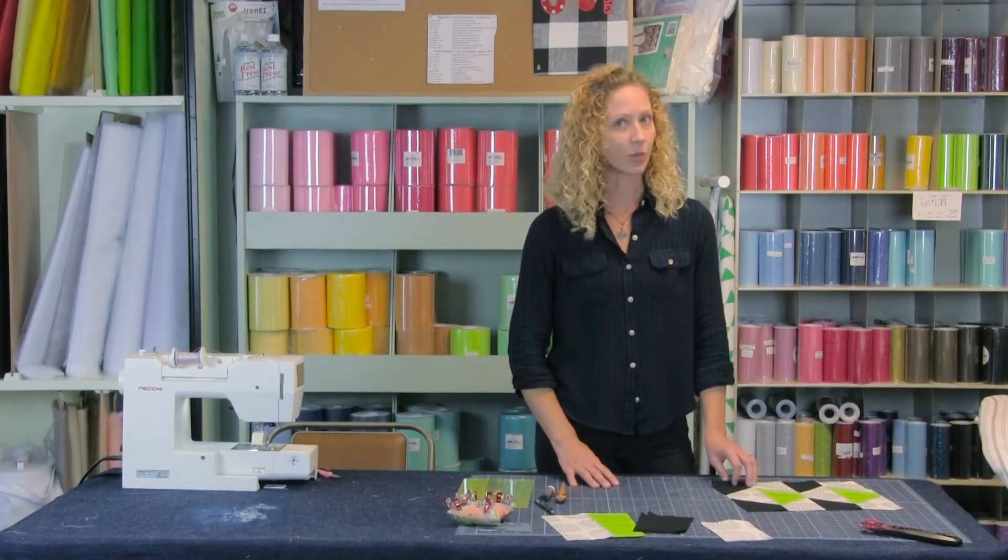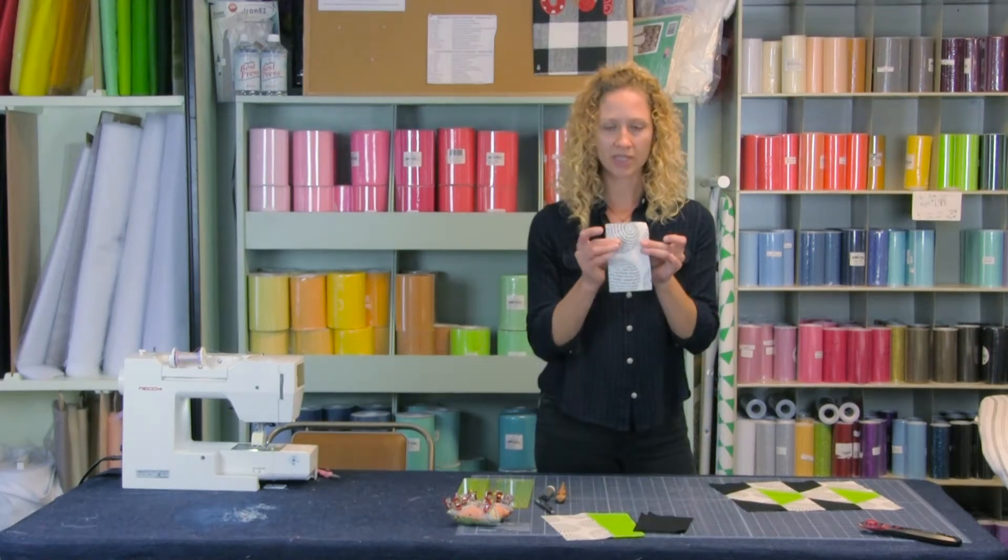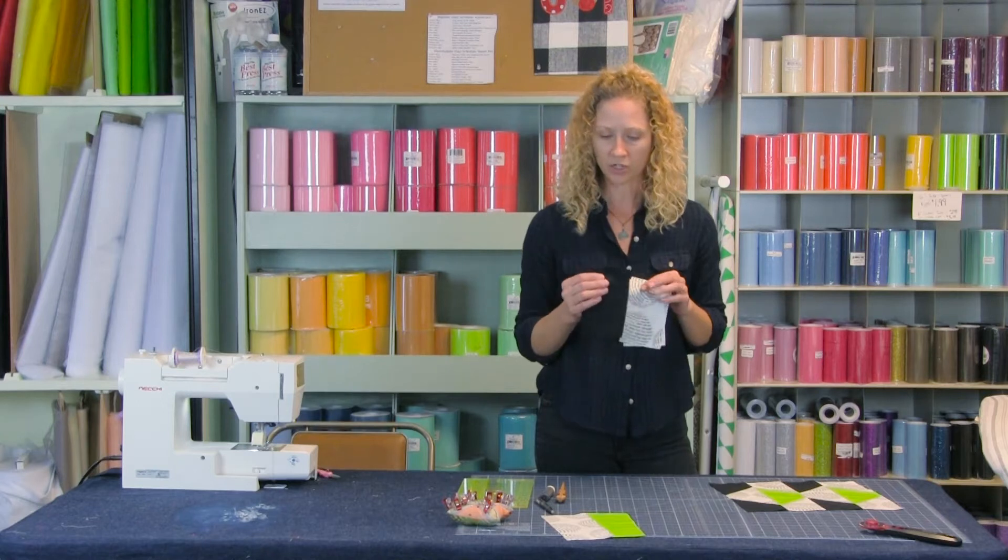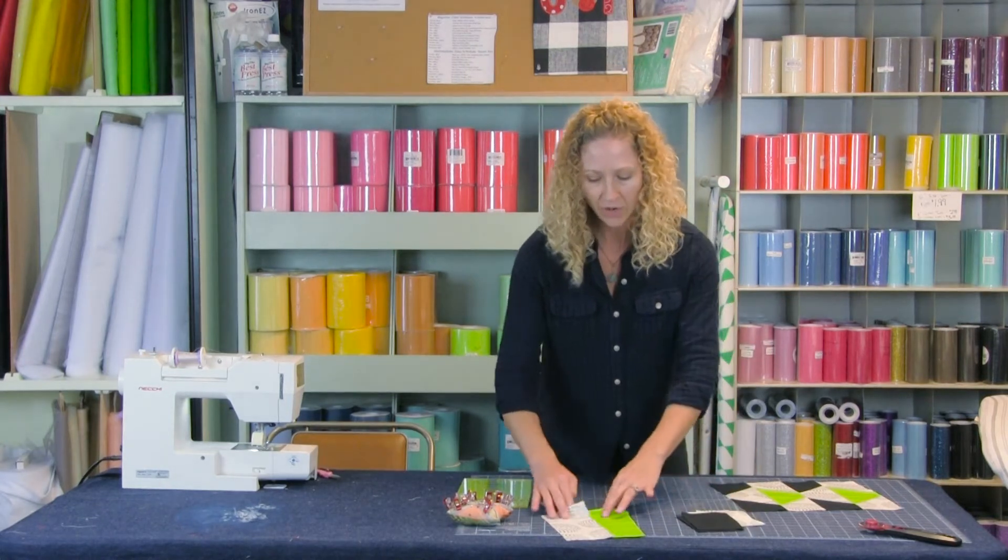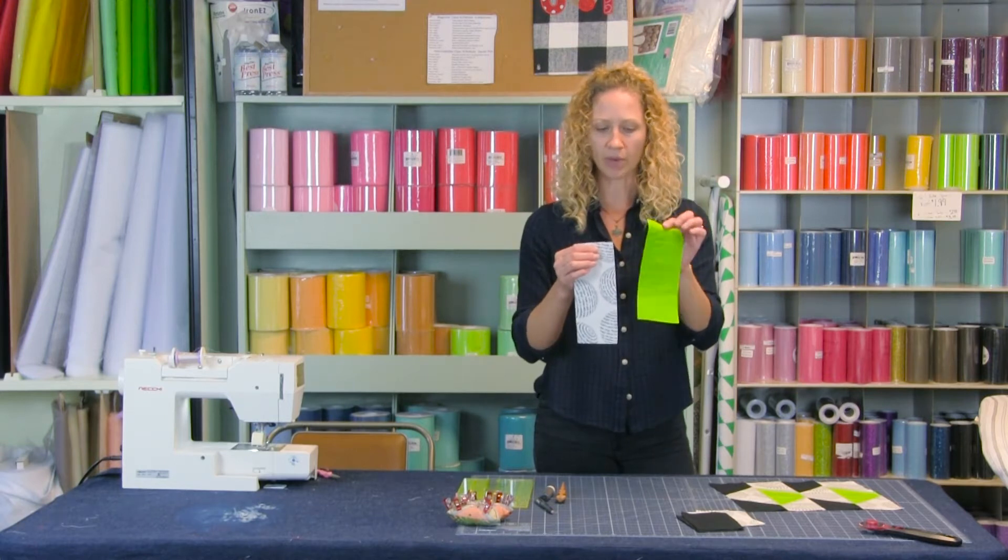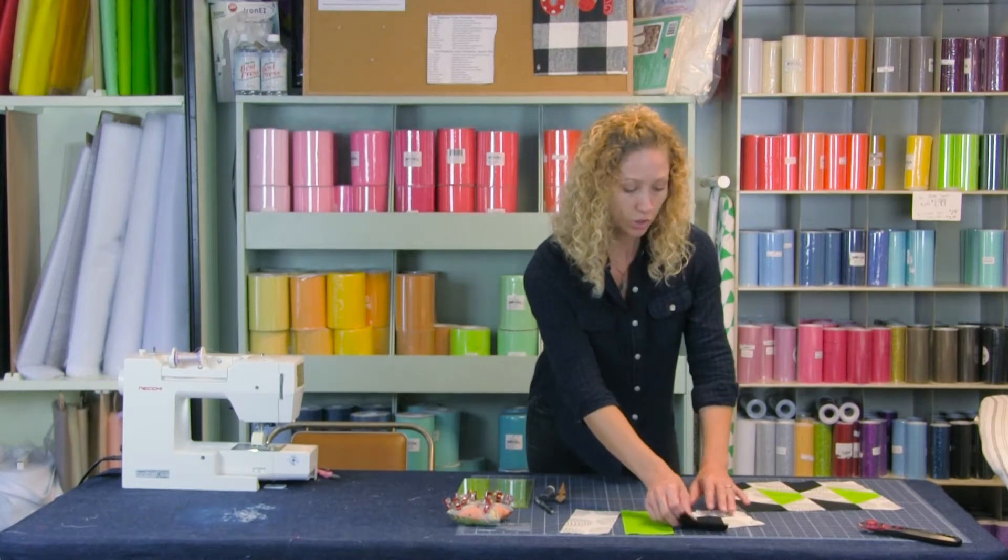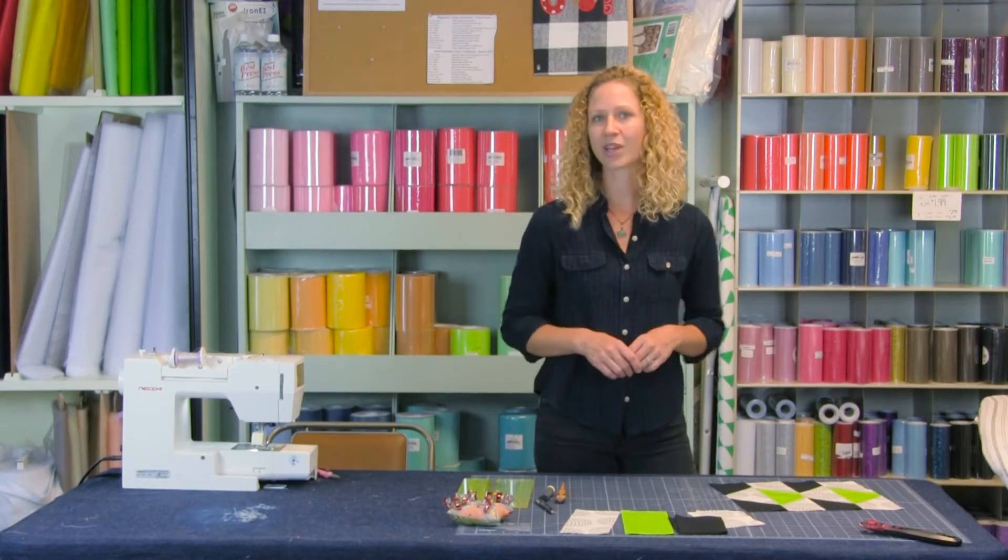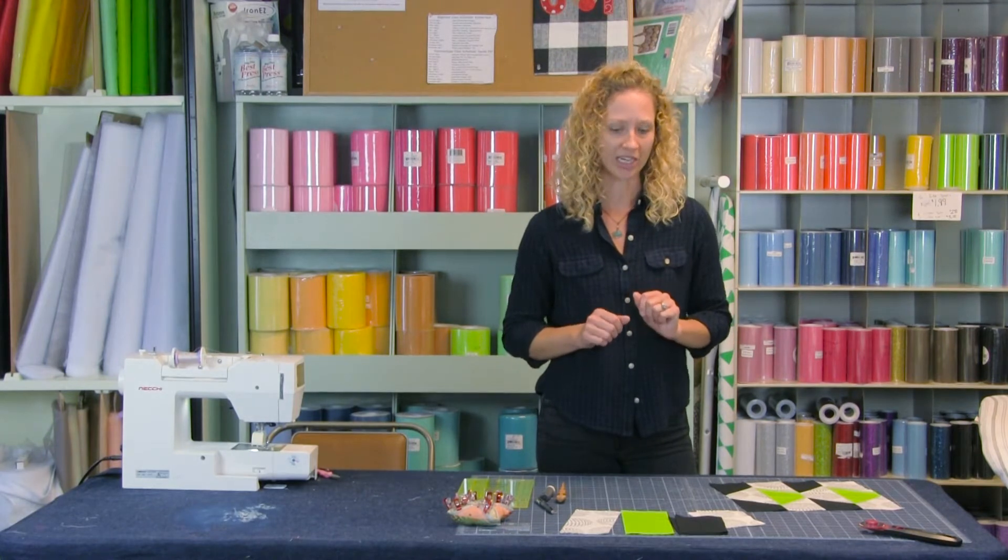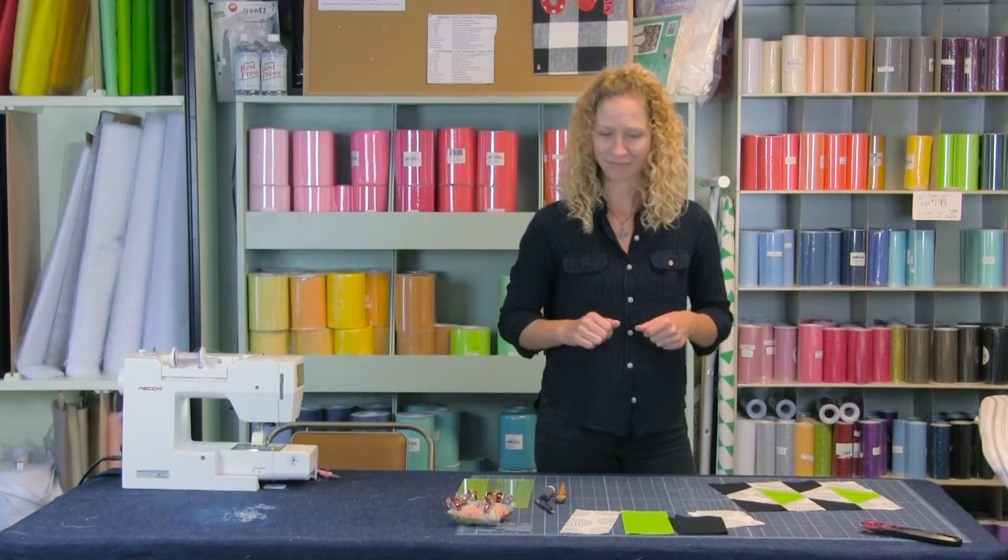So in order to make this block, we are going to be cutting rectangles. We have four pieces of our lighter fabric, we have four pieces of our darker fabric, and then we have our two diamond fabrics that we are going to do in contrast. We have the pop of green, and then our lighter fabric. Again, you could do these in any colors you choose. This was just the color scheme that we had chose for this year, the black-white with pops of lime green. So now that we have our pieces cut, we are going to put this together.